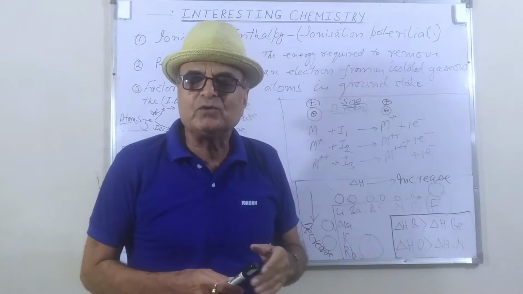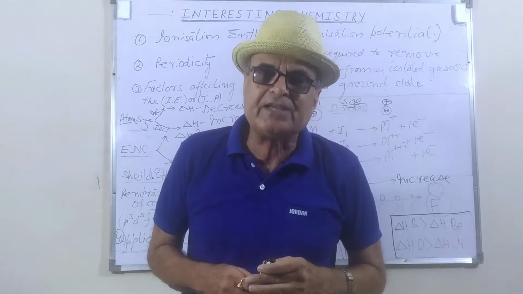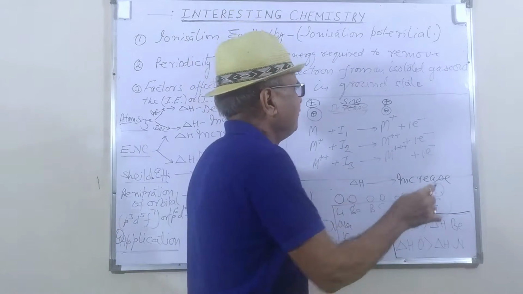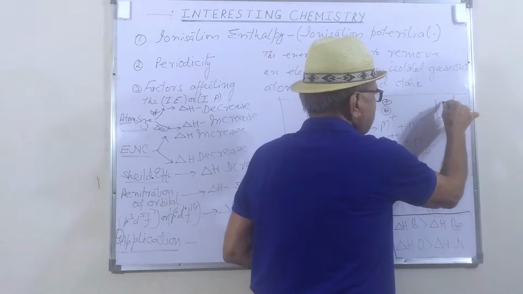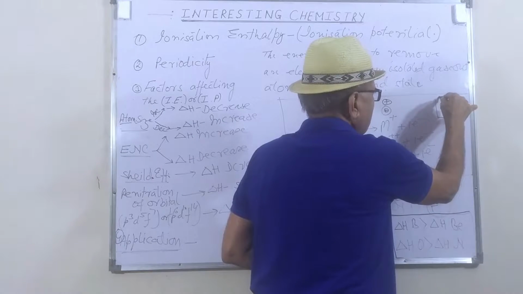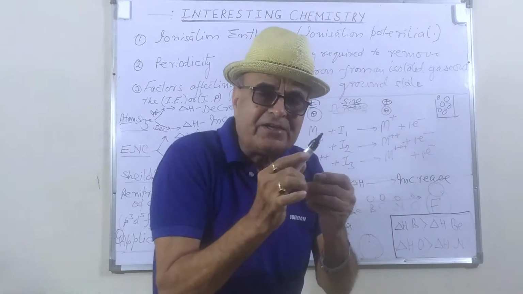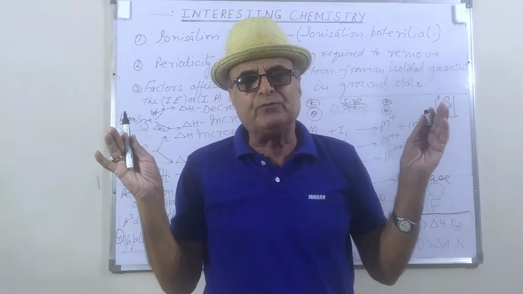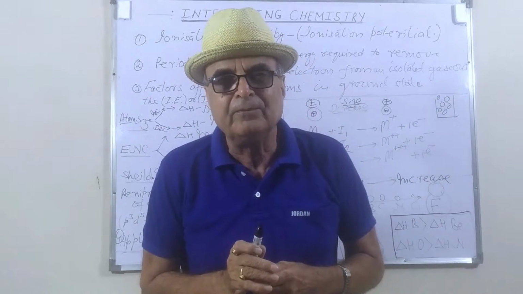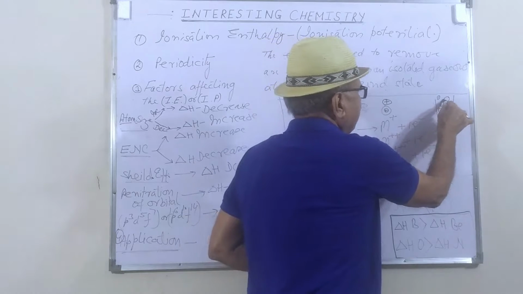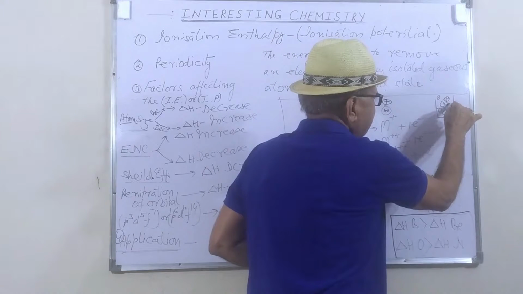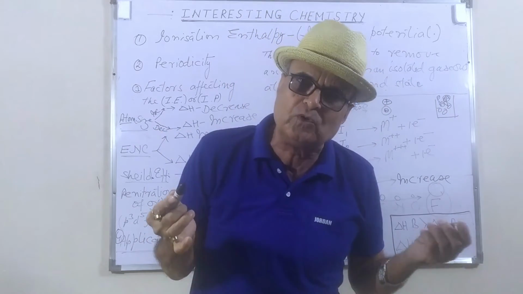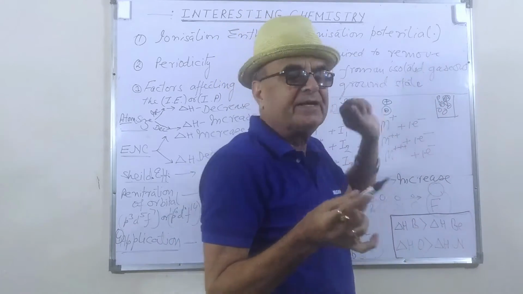Do you know the isolated gaseous atom? It means the atom is in the form of gas. These are the atoms in the form of gas, and all these atoms are isolated. These atoms do not interact with any other atom. This atom doesn't attack this or this or this. It is an individual, isolated gaseous atom.